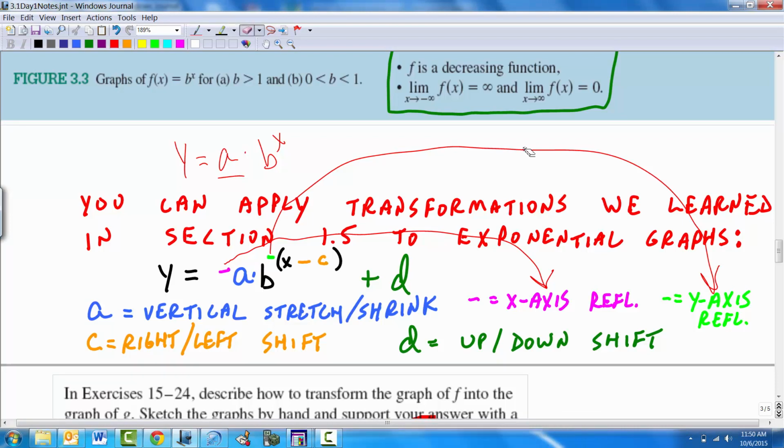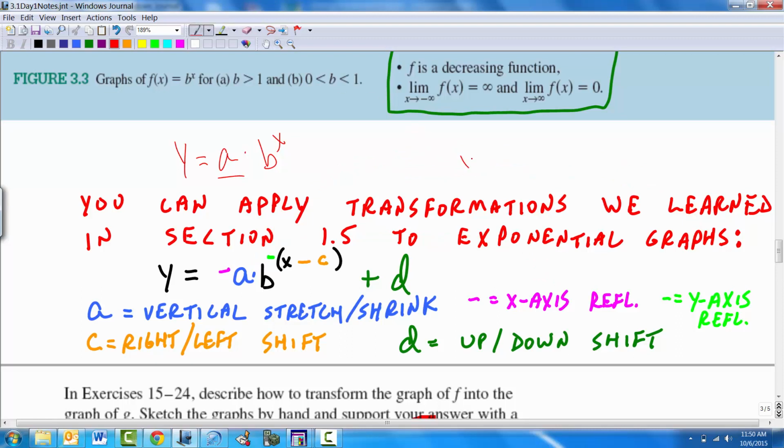What I did say right before I stopped the video was the horizontal stretch and shrink. Take a look at what I write here. Let's just analyze that by itself, because it's hard to put together with all this other junk. So y equals b raised to the x over, I don't know what letter you want to pick. Z is what second hour picked. You remember this? When you have a horizontal stretch and shrink, it's x over the number. And then when z was greater than 0 in this little spot, is it a horizontal stretch or shrink? Now z is bigger. I'm not 0. I meant 1. My bad, dogs.